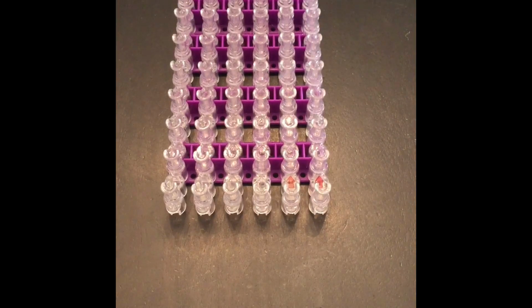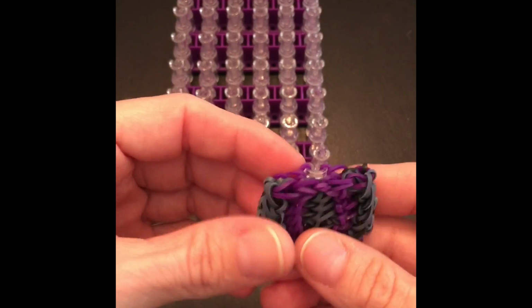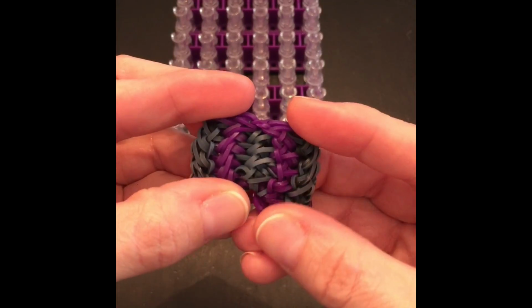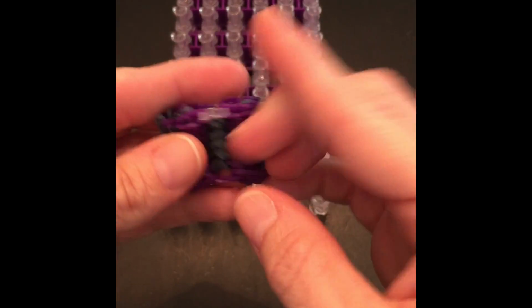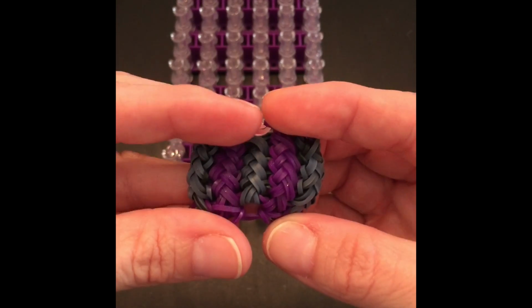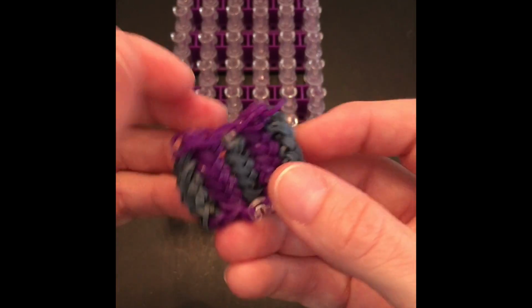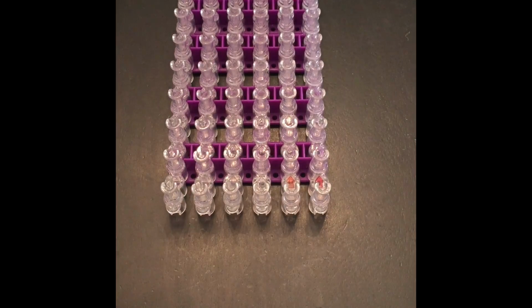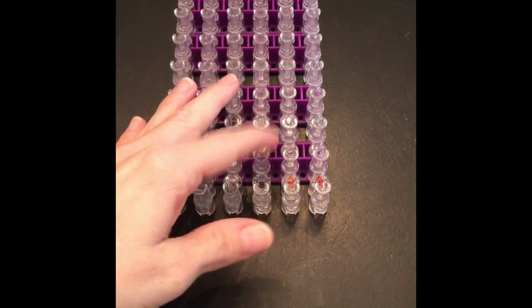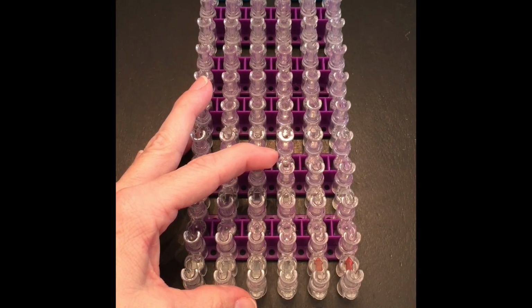I will show you what I've got here. This is just a little snippet because I was trying to figure out what to do. This is her signature side. This awesome braided look is the back side. It's reversible, it could be either or, but that's what it looks like. I'm going to bead the signature side, so hopefully that will turn out great.